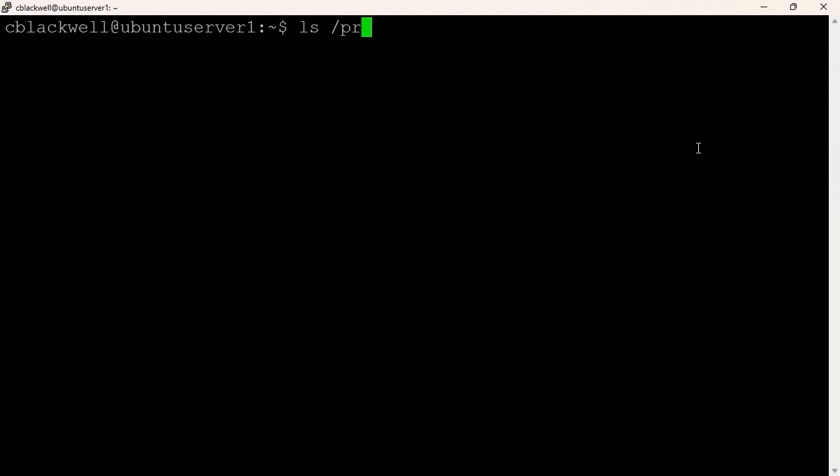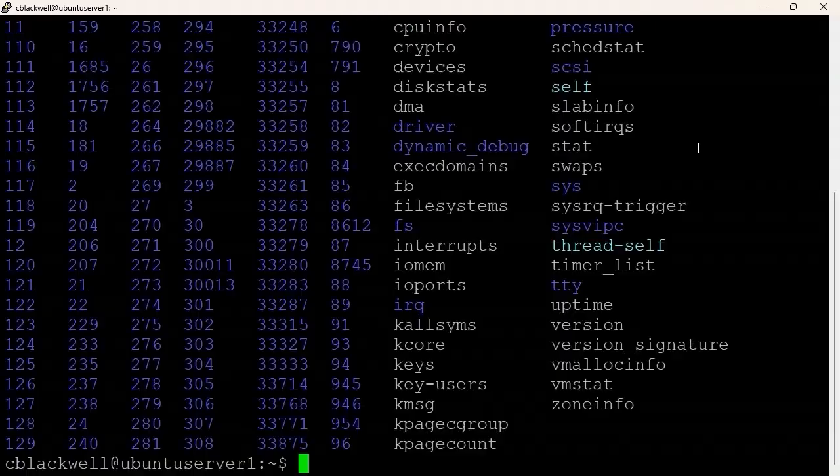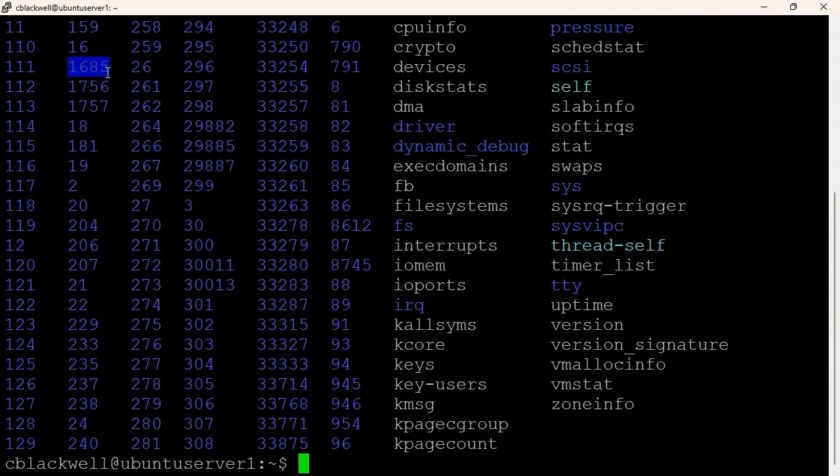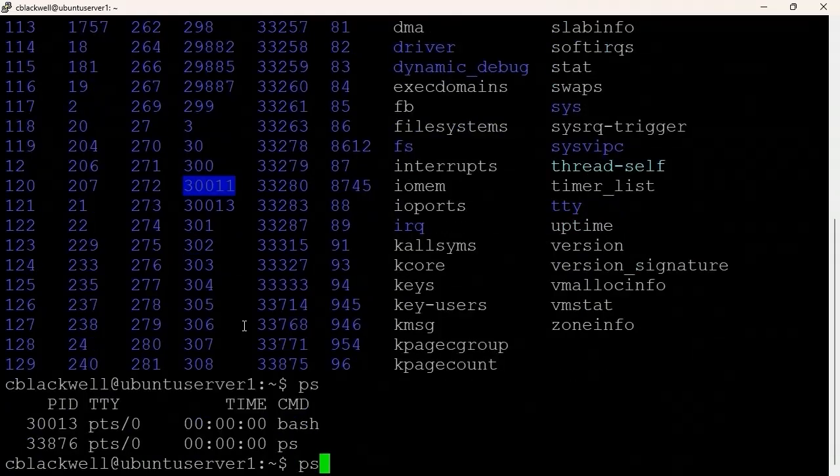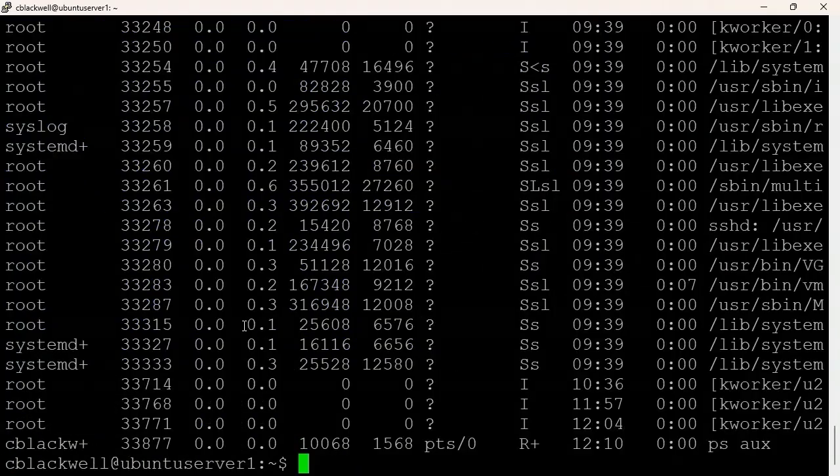Let's do an ls of /proc. Proc is for processes. So this is a dynamic subdirectory whose contents will change. Notice, for example, all of the subdirectories here that have numeric values. These are process IDs or PIDs assigned by the Linux kernel to running processes. Now remember, we can also view running processes by typing ps, or if you want to see them all, aux, so they're not tied to a particular Linux terminal login session.